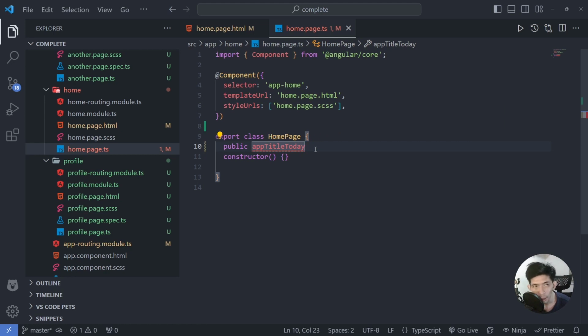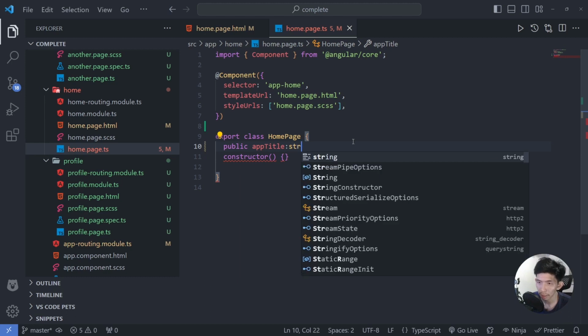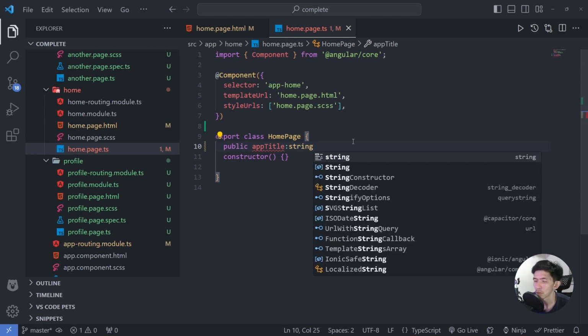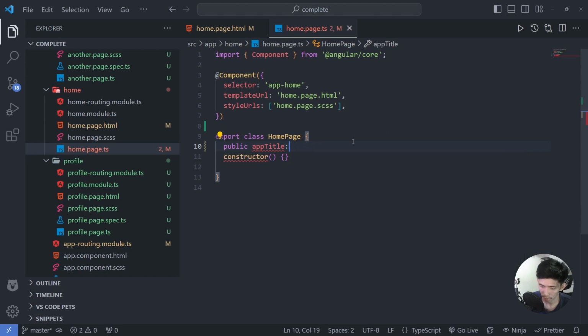Okay, so ganyan yung usual, yung standard na ginagamit natin for creating a property. Okay, so appTitle, followed by colon. Okay, we are going to declare kung ano ba yung data type noong appTitle natin. So we have a bunch of data types na pwedeng i-cover dito. So let's say number 1, we have string. We have boolean.